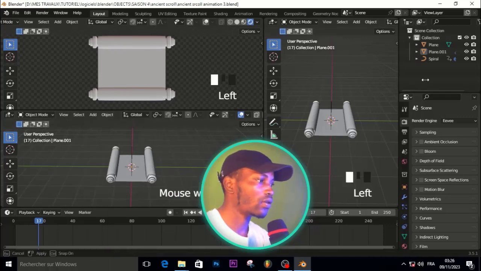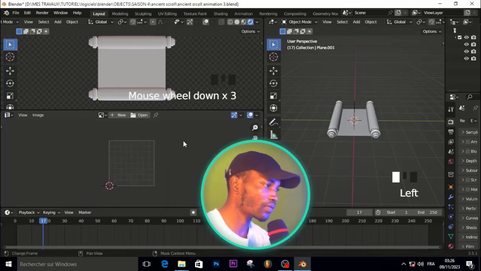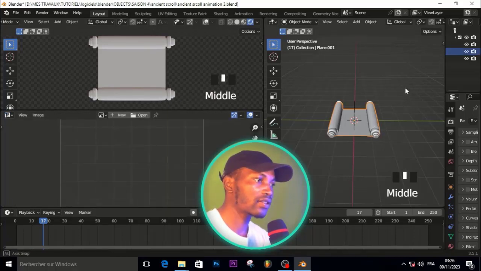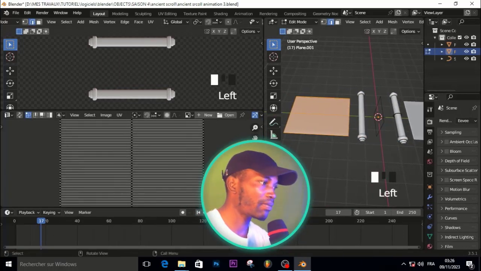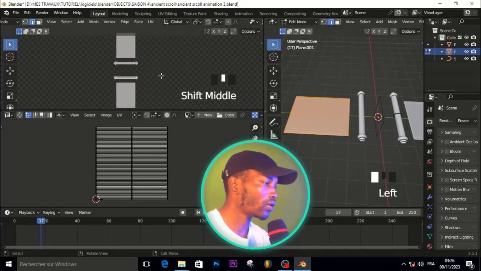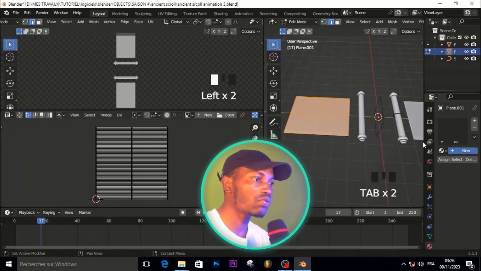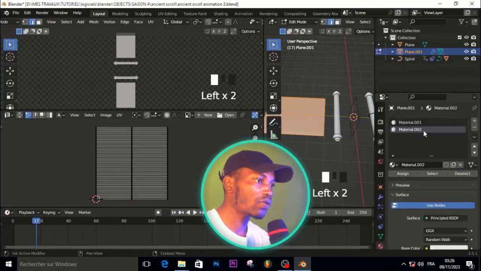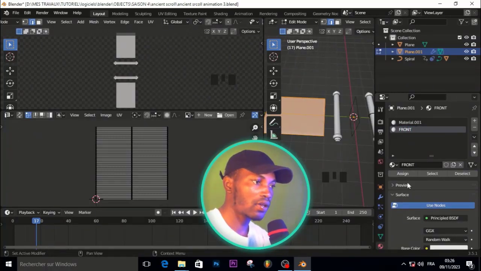Now on this one, let's go to UV editor, select your plane, press Tab to go to edit mode. Now let's create a material. Let's go to material and create a new one. Let's create a new one one more time and name it maybe front. Assign it.